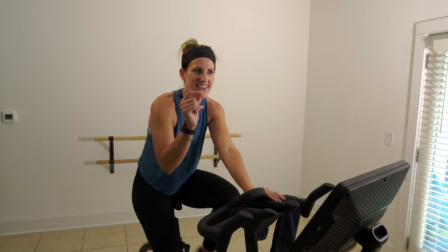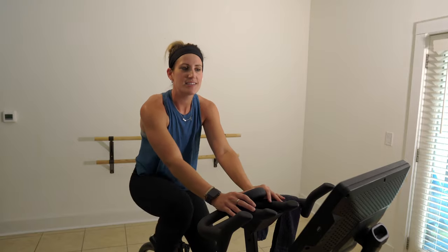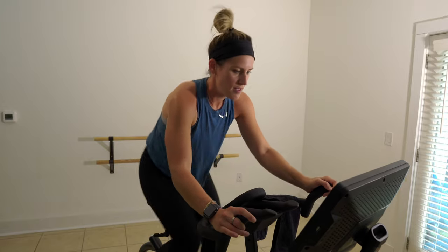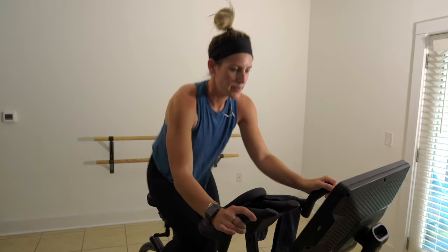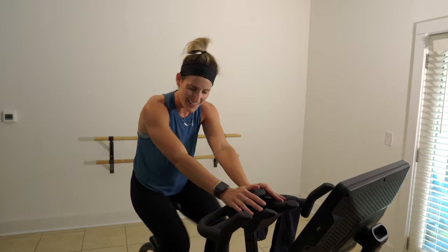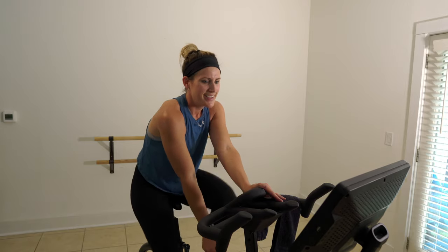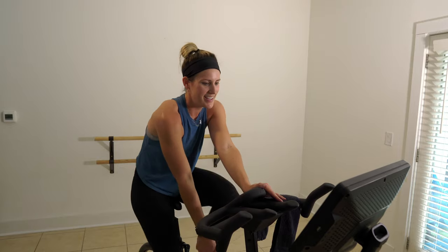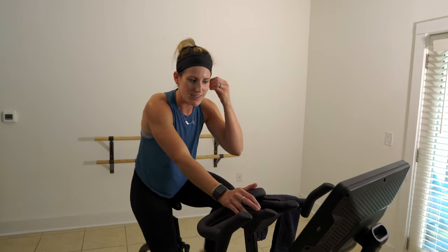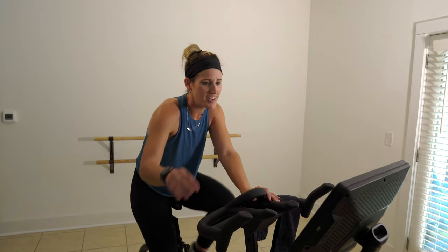One, two, nice and easy. We're gonna bounce this one. Up in that saddle. Bring me back. Bring that dial back. I know you were like, oh, I'm not ready. Go for it. You're always gonna do the thing before you're ready. Take the action before you have every step laid out. Take the leap. Give me about a 2 back on that dial right here. 1, 2, 1, 2. We're pushing 90, 100.